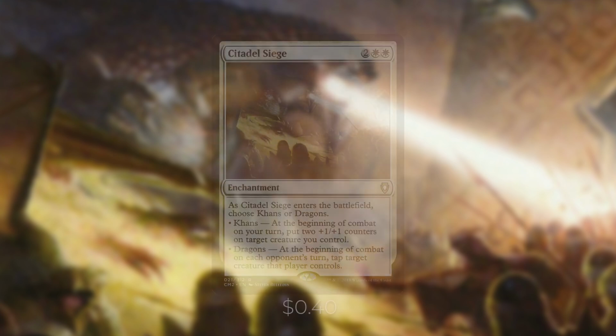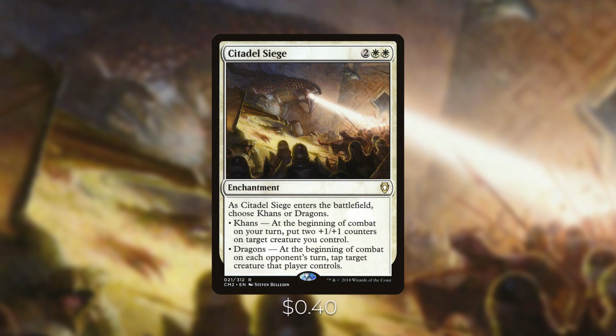Next up, we have a card that you can play with a couple of different effects in the deck, and it's Citadel Siege. It's 2 white for an enchantment. As it enters the battlefield, you can choose Khans or Dragons. If you choose Khans at the beginning of combat on your turn, put 2 +1/+1 counters on target creature you control. And if you choose Dragons at the beginning of combat on each opponent's turn, tap target creature that player controls. This is a great card for 2 reasons.